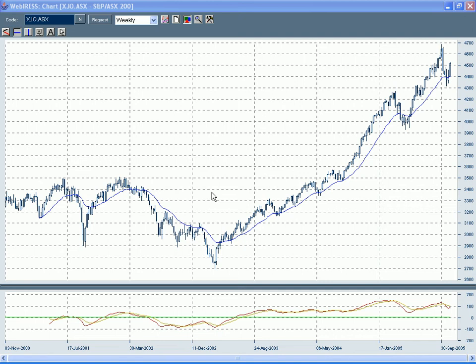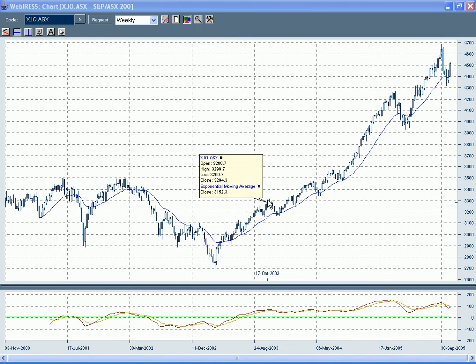Another thing to look at with moving averages is that when price tends to get too far away from the moving average, it will tend to snap back and revert to the long-term mean. We can see how it's come down here in the downtrend and pulled back to retest the moving average, and then it pulled away from the moving average and snapped back, sort of like an elastic band. Once again, it pulled away, snapped back, and every time the price gets considered to be too far away from a moving average, it will snap back to it, like it did here.